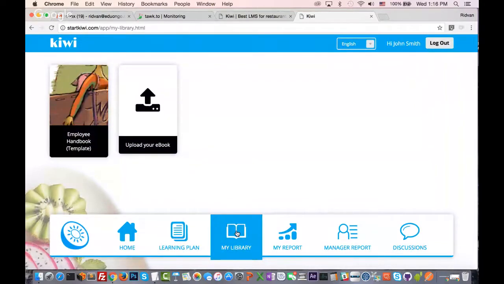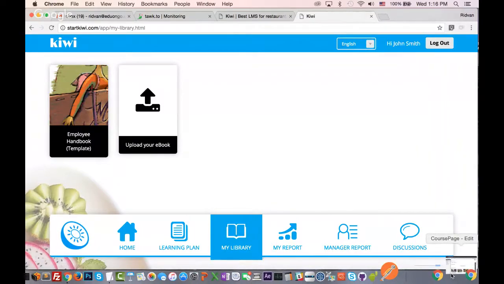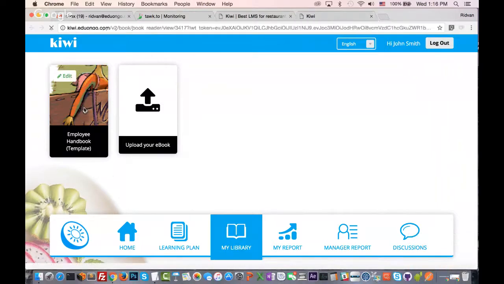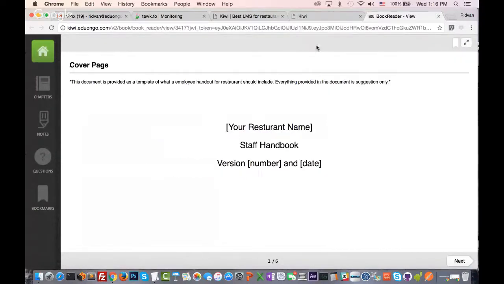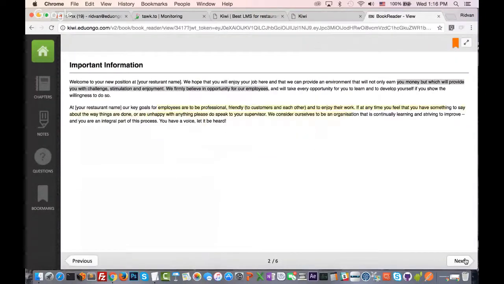This is now a catalog that is being pulled from the EDU on Go library, so you can add as many books as you like. Let's say you want to add an employee handbook as a PDF. So you want to push all of your printing material to your employees, and whenever you change them, it will automatically go to their portal or to their tablet. You can now use the My Library section. So here we have a sample of an employee handbook, and it will use the ebook feature of EDU on Go. Here, this one has 6 pages, so I can flip between them.